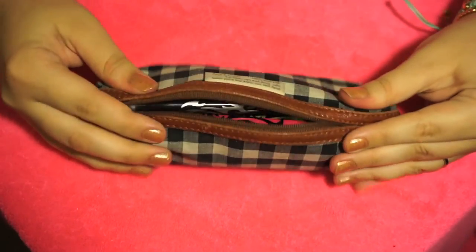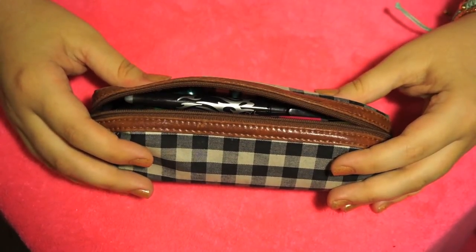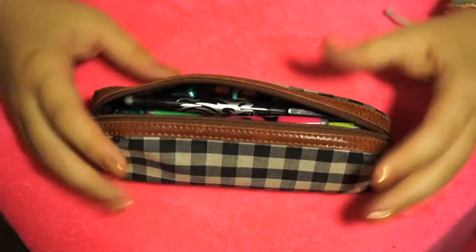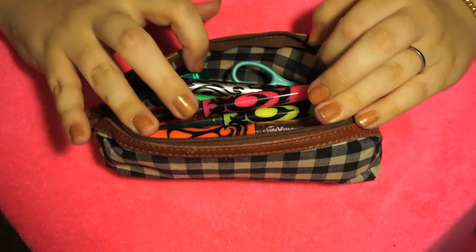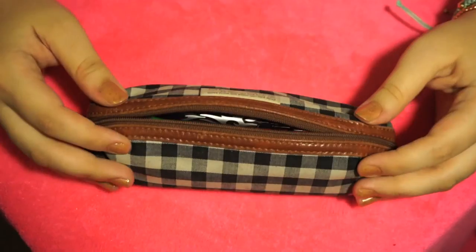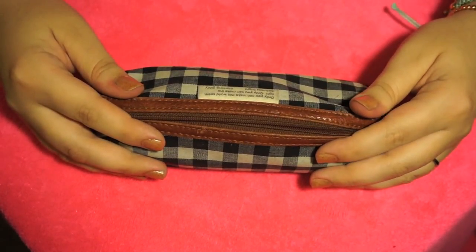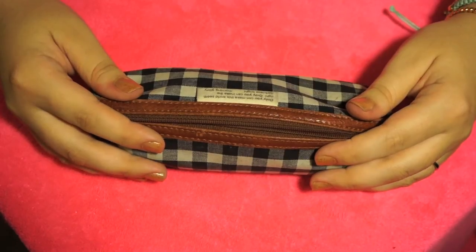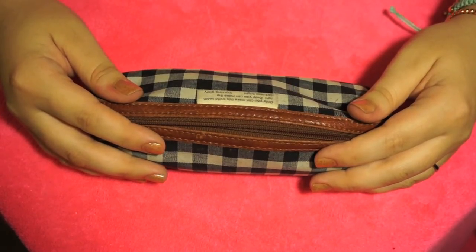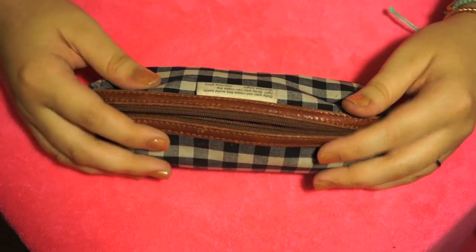So let's start off with the bag. This is a bag that J1 gave me my first day of college, and I had a different bag, a more Americanized bag, but I had made a comment to him saying, oh, I really like your bag. And he decided that he was going to give it to me, and he stuck it in my bag when I wasn't looking. So when I went to pull out my pencil bag, this was in there instead, and he left me a little note.